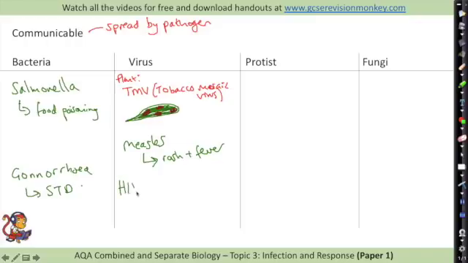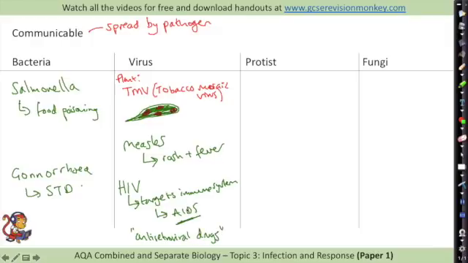HIV is another really deadly virus. It can either be contracted as a sexually transmitted disease or by people sharing drug needles. It targets the immune system and makes that weaker, and then it can lead to the really serious condition called AIDS. AIDS leads on from contracting the HIV virus, and it can only be treated by antiretroviral drugs.